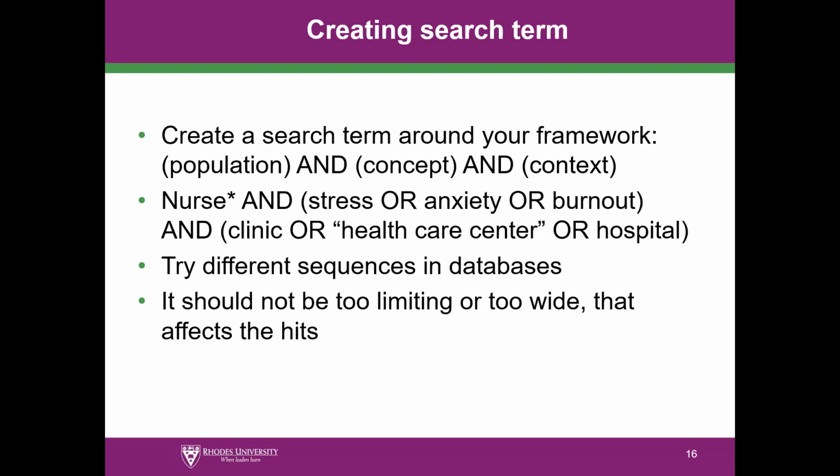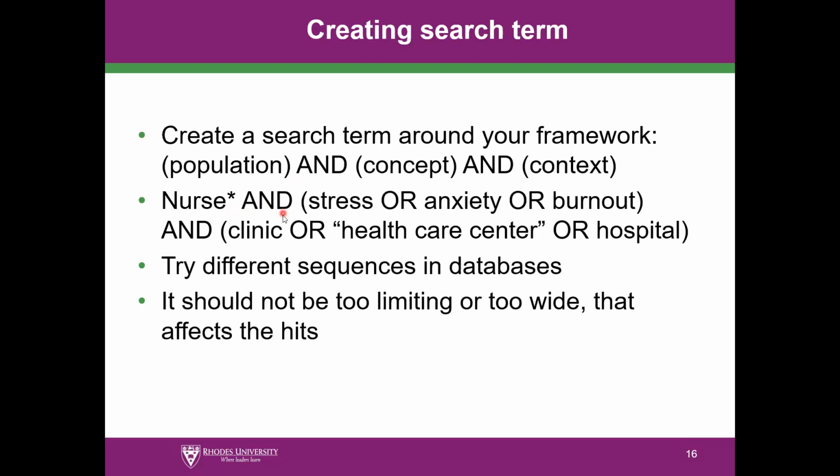And so once you have your key concepts, you create what is called a Boolean search. And this is a critical aspect of your work because it then allows you to combine the different aspects of your framework. As you will see here, for instance, if we had used the PCC, you'll have your population, you'll have your concept, and you'll have your context. And so using our example, the population is nurse or medics or caregivers. And when you use an asterisk, it means it can be nurses. It means basically that there are other letters that might follow after this. So nurse might simply just be the prefix.